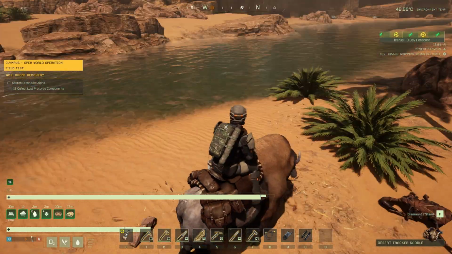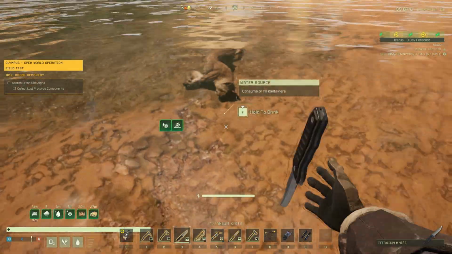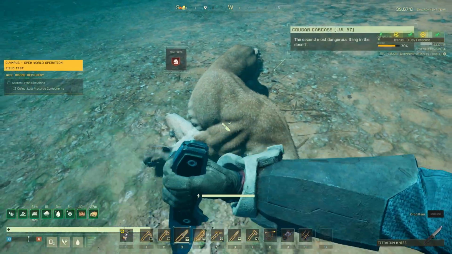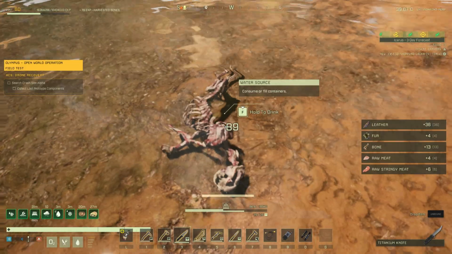That's the scorpion. Is he in the water? There it is. Cougar. Want to make sure we don't drink the horrible water.